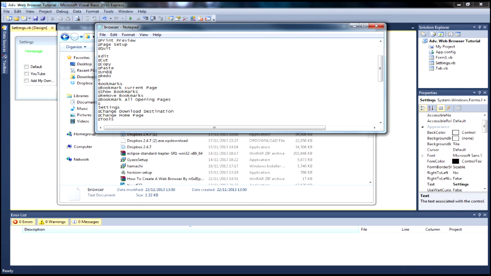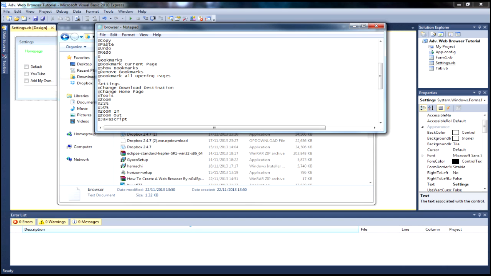Edit, cut, copy and paste, undo, redo. You can't really do that as it's a web browser. You'd be having a document text and it'll be an HTML editor and it'll be pretty annoying. So he wants bookmarks. Oh yeah, bookmarks. I'm doing bookmarks and history. I also need to do that. Change download destination. That's coming in for the downloader. Change home page. That's done. Tools is pretty much downloader and the calculator. I don't know what other tools you want.